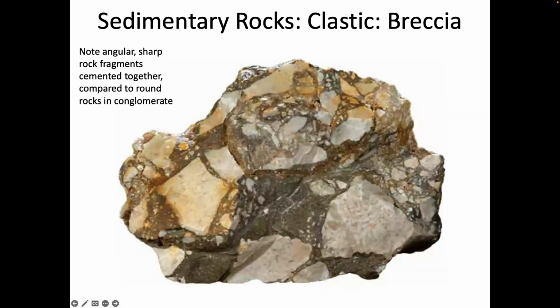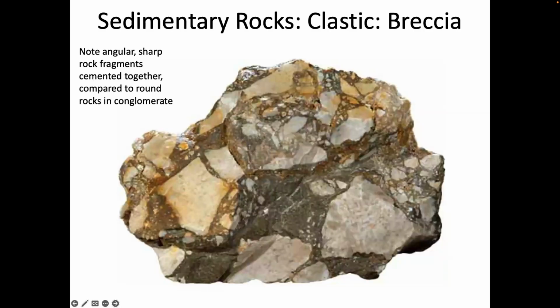Okay, Kian, you're going to go there? So, why would you expect that? Less travel in water for breccia, right? And give us some instances where you would expect less travel. How might you find that in nature? Okay, anybody else? Landslides, great example. Avalanches, landslides, debris slides, those kinds of things can result in accumulations of rocks of various fragments that eventually those layers could become solidified or lithified and form into a rock type called breccia.